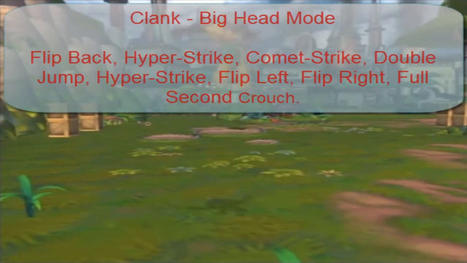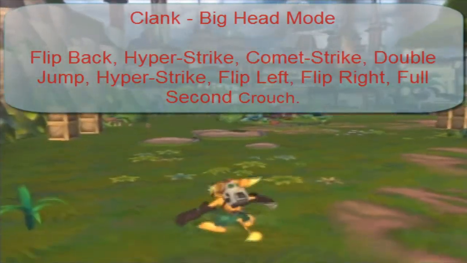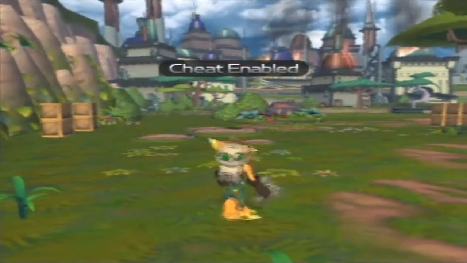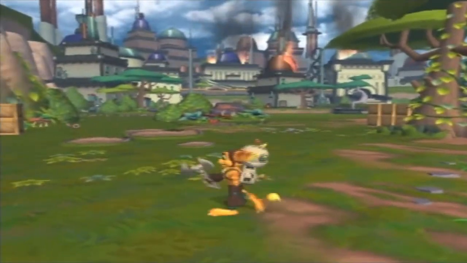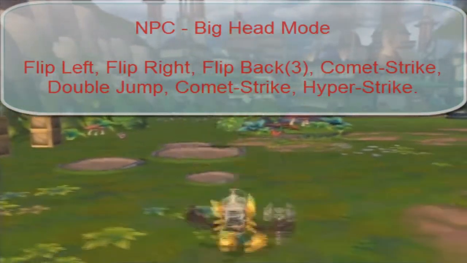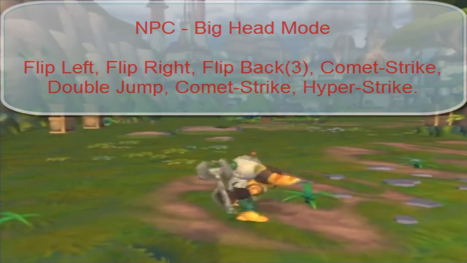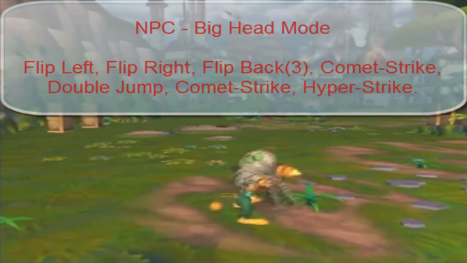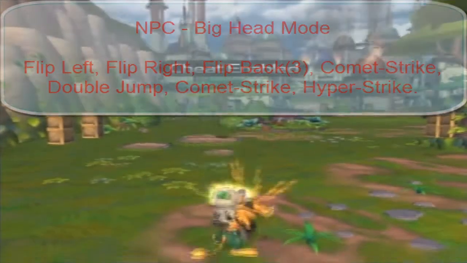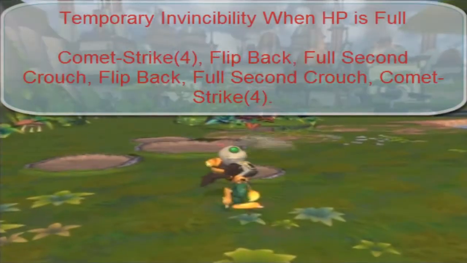You can read. And if not, then I'll read anyway. Hyper strike, flip left, flip right, and full second crouch. He's got a big head, ain't that funny? So just trying to also clarify in case some people have a little trouble figuring out which moves are which. The comet strike is when you crouch and throw your wrench in front of you, and the hyper strike is when you do that whole jump and square button to slam down the ground.